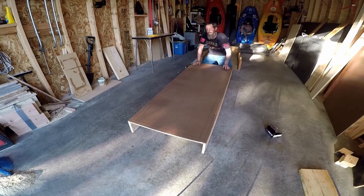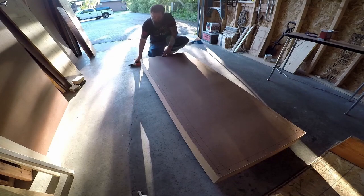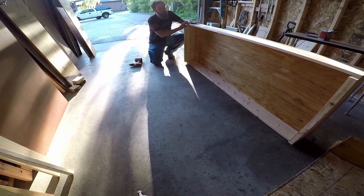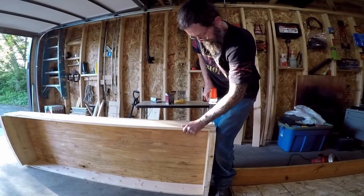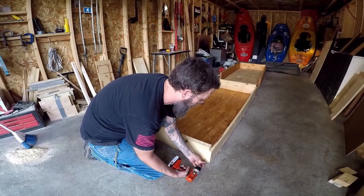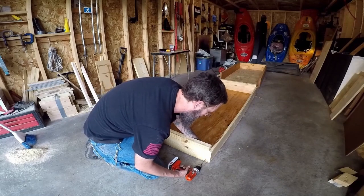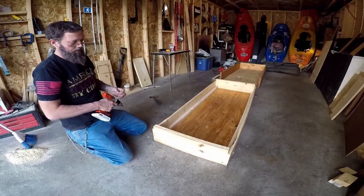Now I'm going to flip it over, then measure and cut the two furring strips I'll use as support pieces. We've now got the front on. I'm going to drill some holes through here, same thing underneath and in the back, screw this down to the 2x10, then add the support on the inside. I'll screw these in through the side — I've got holes drilled going along the edges, three on each, and I'll zip some screws in there. For the ends I'll use 3-inch screws, and for the sides, 2 and a half inch.